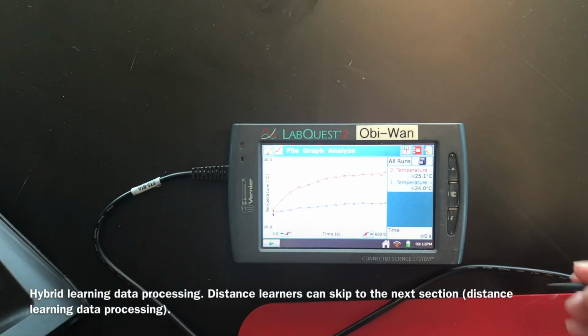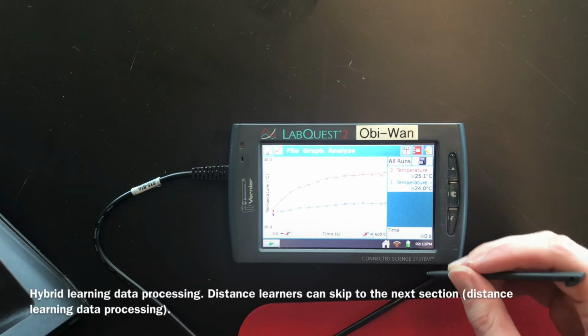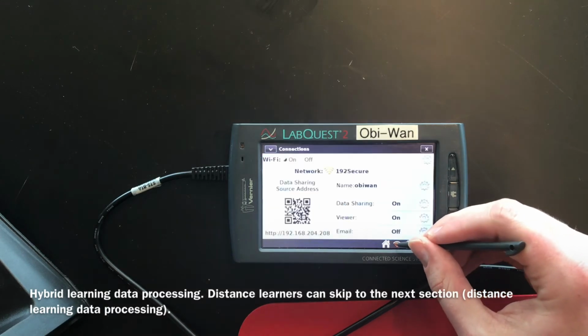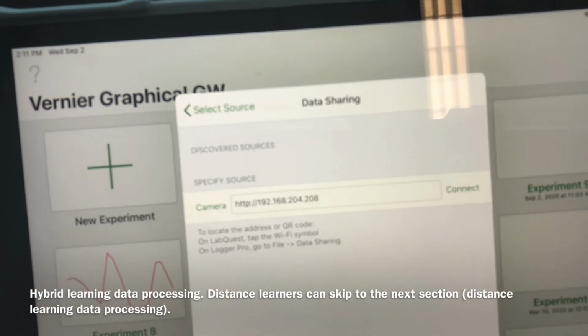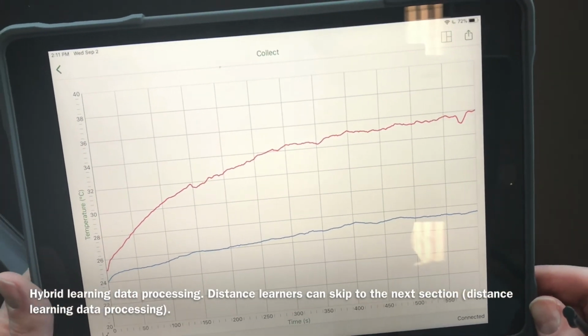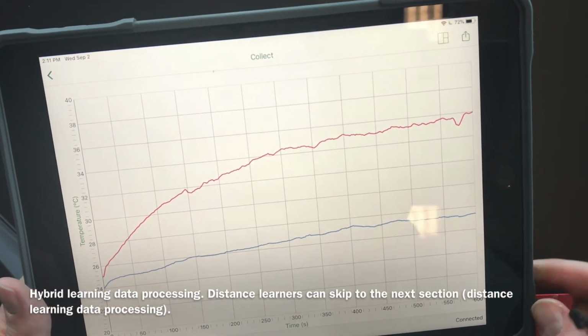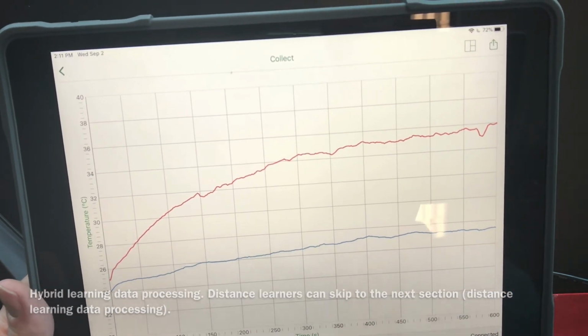And then what you want to do is find the QR code on the LabQuest. So if you hit this Wi-Fi button right here, you'll get a QR code. And I'll go ahead and scan that, and then it should snap to it. It snapped to it really quick. And then you'll hit connect. You could also type in the IP address and it'll be the same thing. So now you can see that I have my data here. And we'll talk about at the very end of the video how to process this and get it into screenshot form.